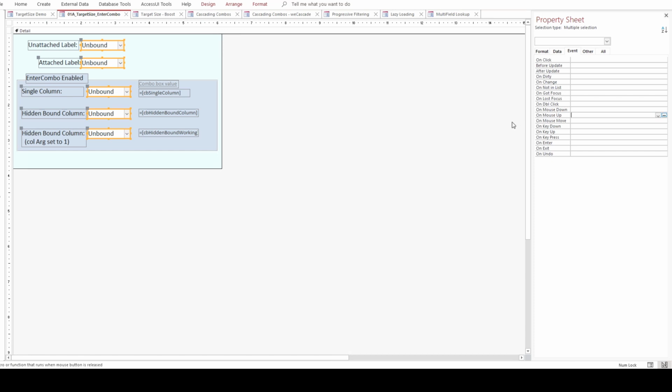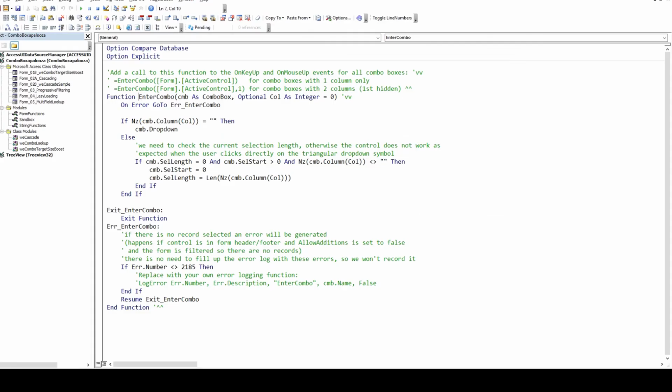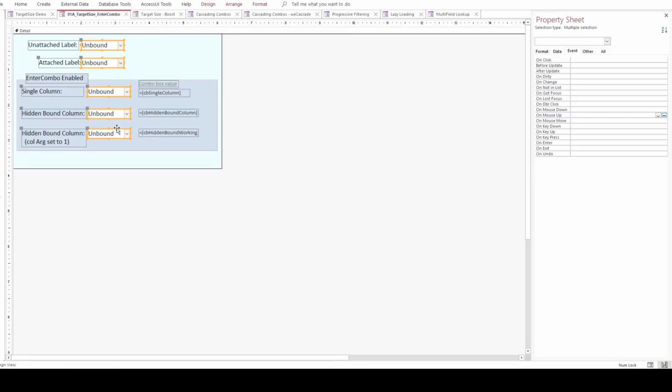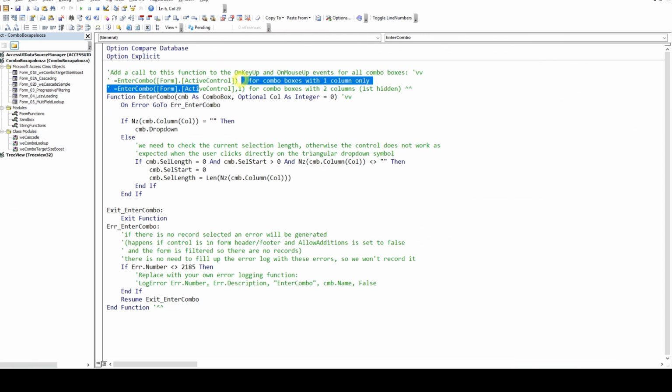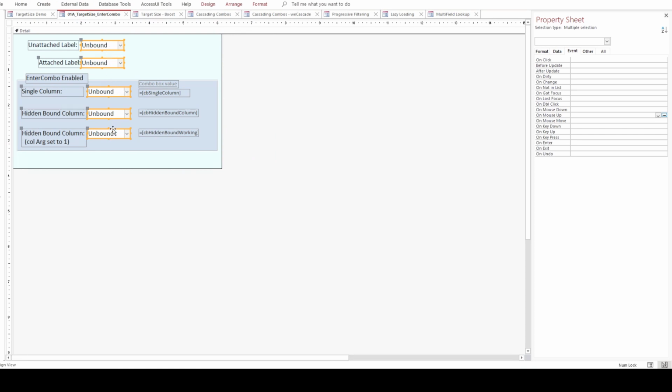The problem with doing that is that if you're referring to that control, each of these controls has a different name. So the shortcut that I used is to pass the Form.ActiveControl property, and that just allows you to set that for multiple controls all at the same time. When you're implementing it, you select a bunch of controls and enter them all at once. Then each one is going to be referencing the correct control. They're all going to be referencing themselves.